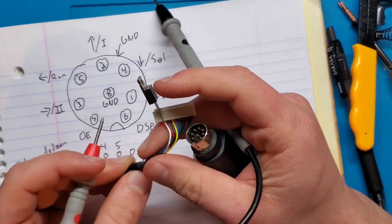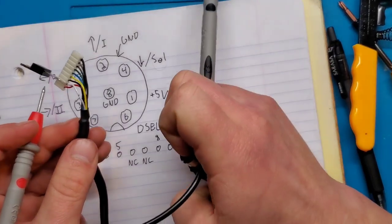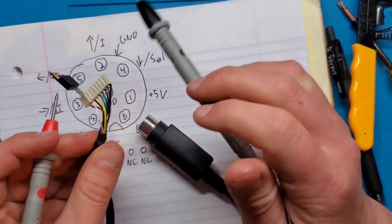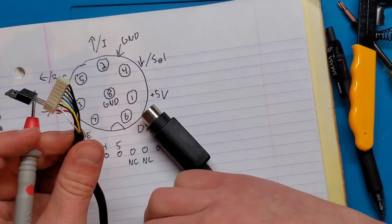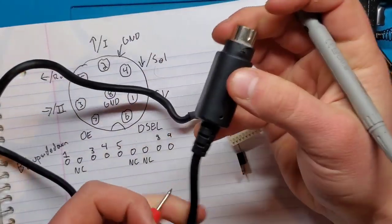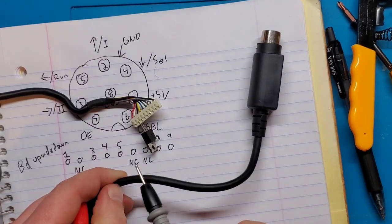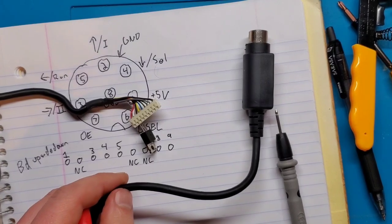I did a little bit of looking up, and I have found a place that sells replacement cables as well as buttons and pads for these, so I'm going to put an order in for a replacement one. But in the meantime, I want to get this working and see if we can't solve this. So I think we need to find another point where I can test. What would make sense is closer to the end here somewhere. That way I can isolate whether there's a break in this or if there's an issue in this plug. So I think I'm going to do that.